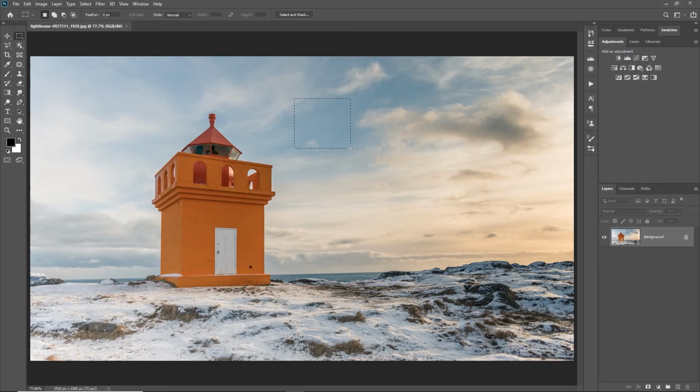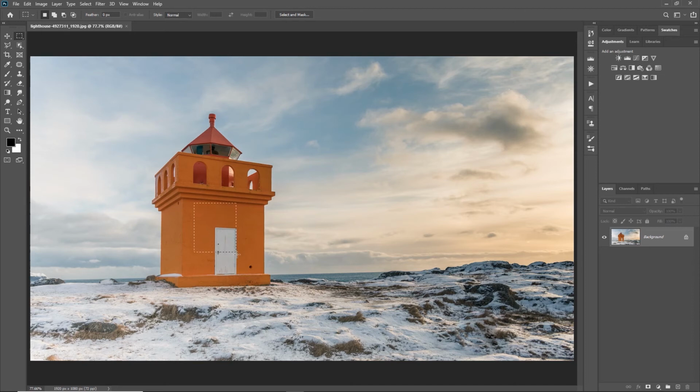The final one to show you is, you'll notice when I click on here and do a selection, that is the top left-hand corner of the selection. But you might have a situation where you want it to be the dead center of the selection, for example. So you click there and you'd like that to be the center of the selection. If that's the case, hold down the Alt or Option key when you're doing the selection, and you'll find that that becomes the center of the selection rather than being the top left-hand corner.